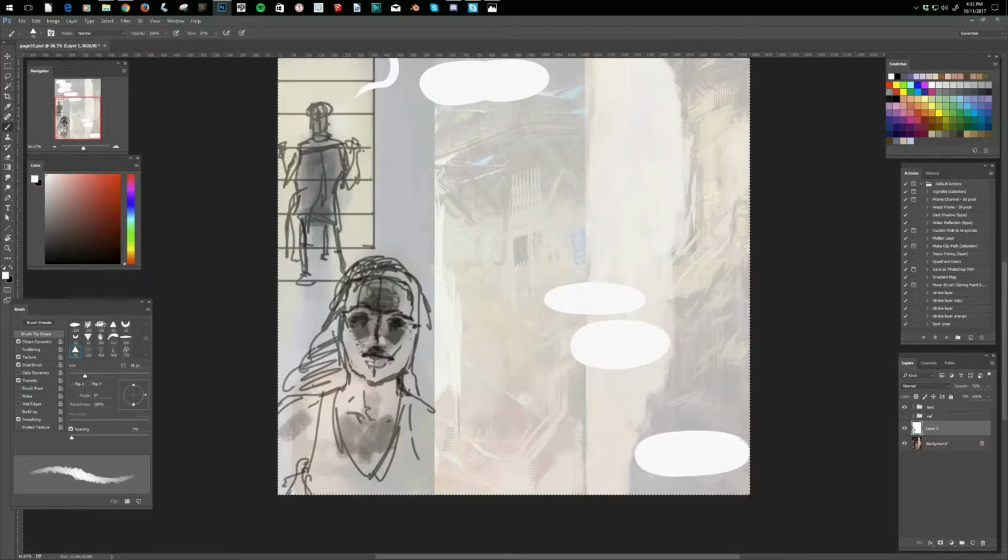I'm just drawing my layout on another layer that's opaque but set to a normal blend mode at lower opacity, just so I can see how those forms are laying on top of the entire composition.